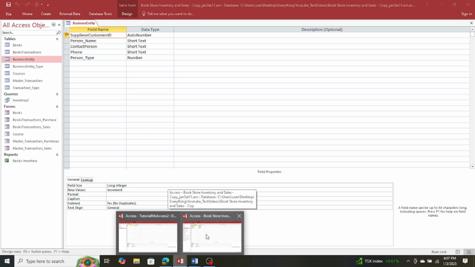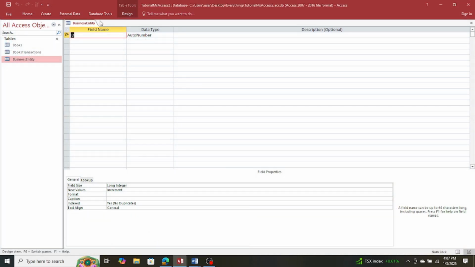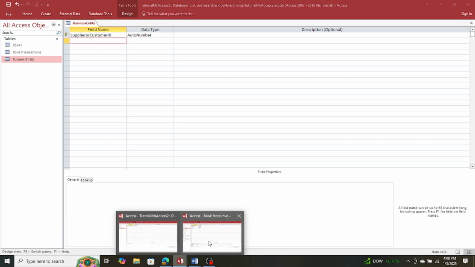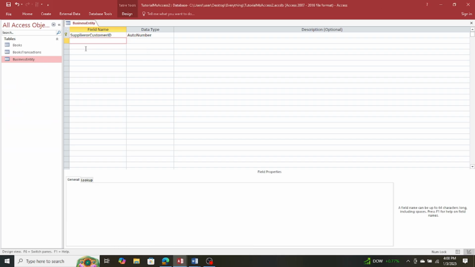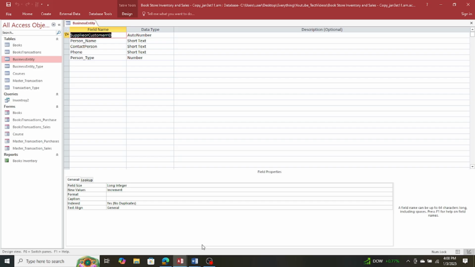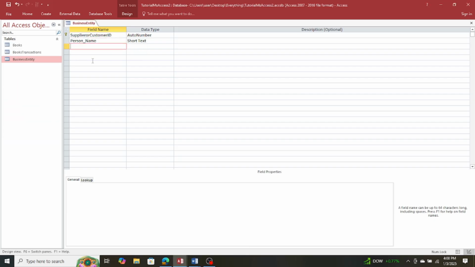It could be a supplier or a customer ID, right? Makes sense. We only have suppliers or customers. ID, auto number field, primary key. Person underscore name, short text. Contact person.